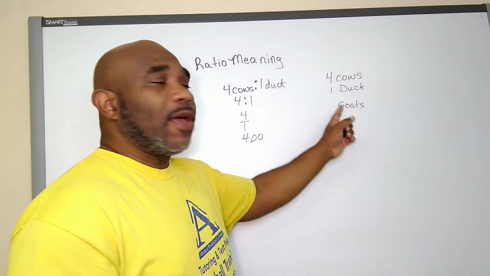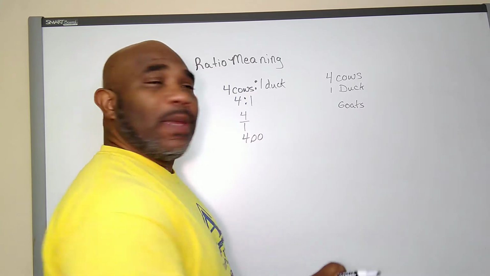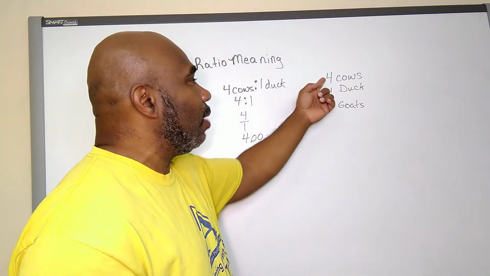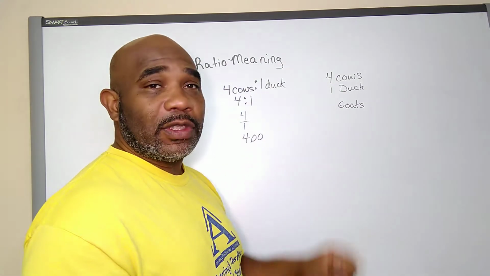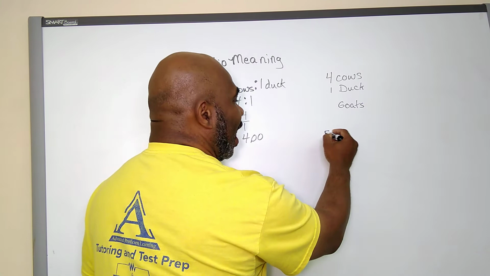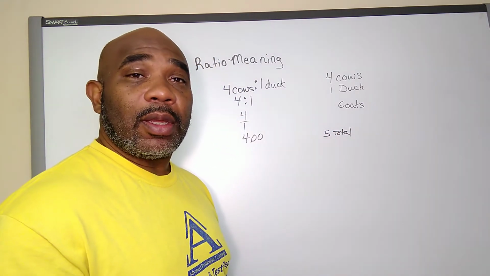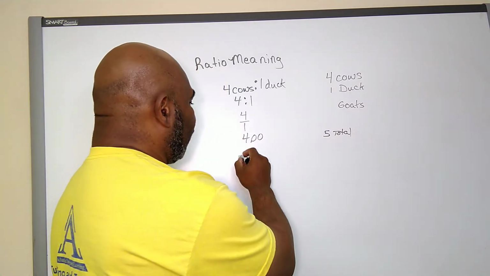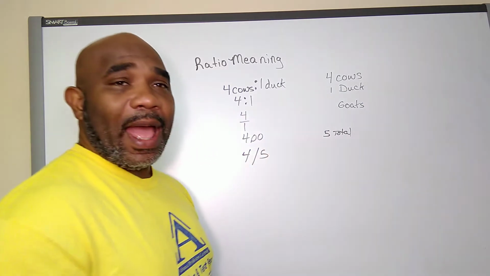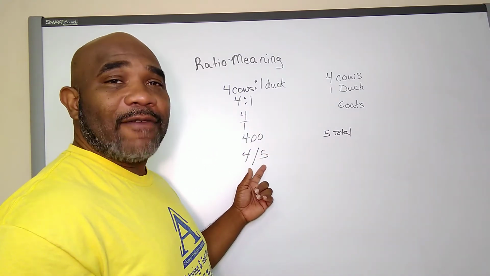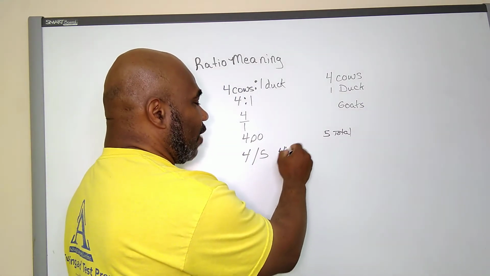Actually, let's go back one step. In addition to showing how these numbers are related to each other, we can say, how many total animals do we have? We can talk about the individual numbers related to the totals. So if we have 4 plus 1, we have a total of 5, right? So if we have 5 total, how many of those are cows? Well, 4 out of 5 are cows. So 4 cows out of 5 animals, right? That's that fraction we were talking about. We could have written that as 4/5 as well.